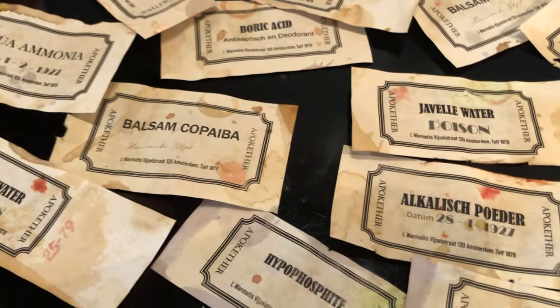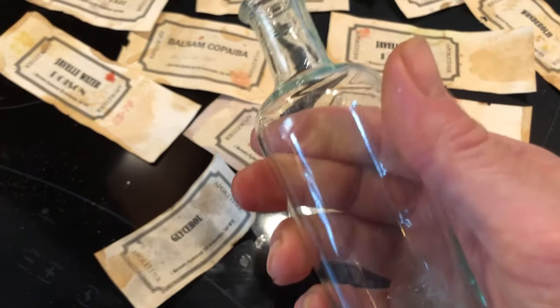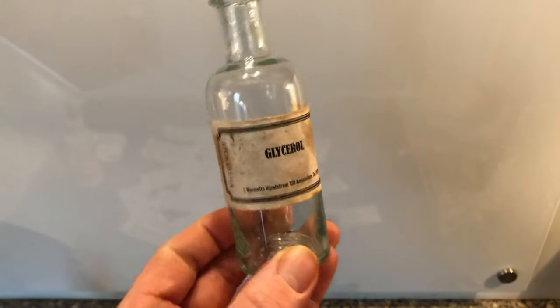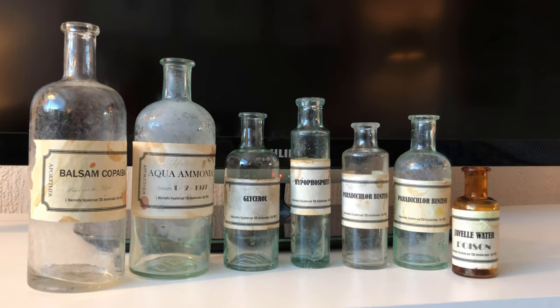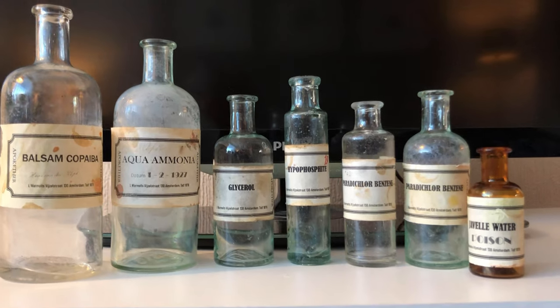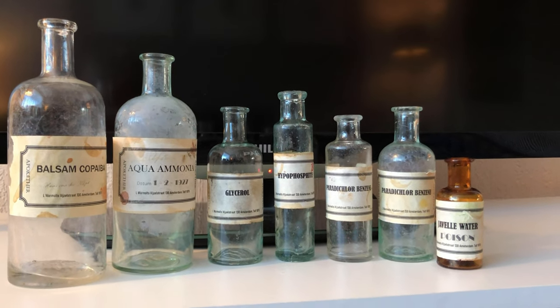I'll put one onto a bottle now, so I'm going to add one to one of these chemist bottles using a little bit of children's play glue, see if that works. So I'll add this one to this bottle and we'll see if it looks authentic. There we are, one bottle with one grubby old label attached. And now all we've got to do is stick all the rest of them on some more bottles. So there we are, a selection of bottles that I've added the labels to. And I think the recreation oldie style drugstore labels look pretty good. I'm happy with them anyway. So now we can add these to my newly created apothecary cabinet, which I'll show you in a moment.